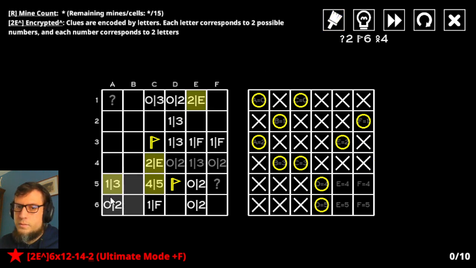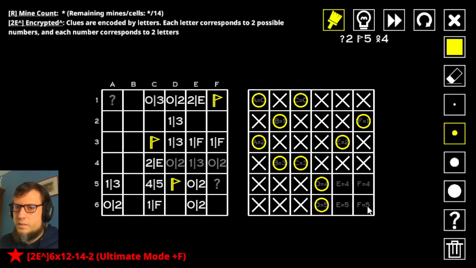Okay. 4 or 5? Oh, that's D. Okay. 2 or E? E, okay, is 2 or a big number. So this is a 2. Since these F's also are in the situation of this being 1, that means that has to be a mine. This 2 or E, 4 or 5, that's a lot. I think the only way to deal with that is all of these are mines, and then that could or could not be. I guess, okay. I think that means the F has to be 4.